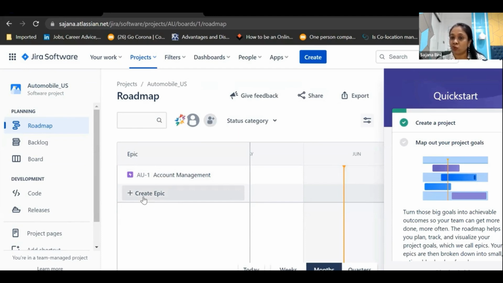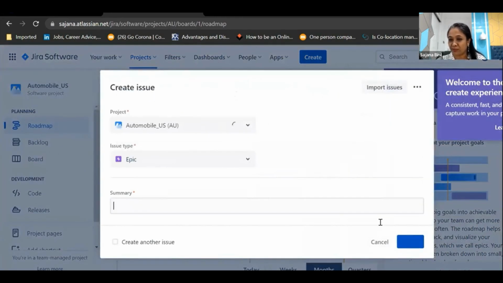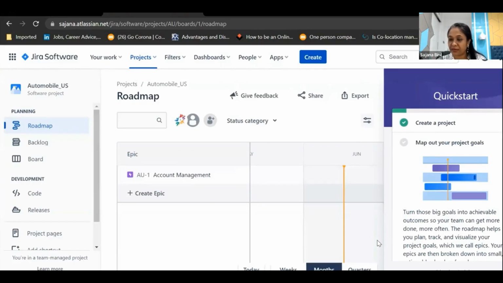Now there is a shortcut to create an epic here, or you can use the same screen to do it. There are multiple ways of doing it. It will generate the same output. Many times I've seen POs in projects, when they're creating epics, they don't have much information to add in all those description columns and everything. So they will just use this shortcut and click on the shortcut which says create epic here.